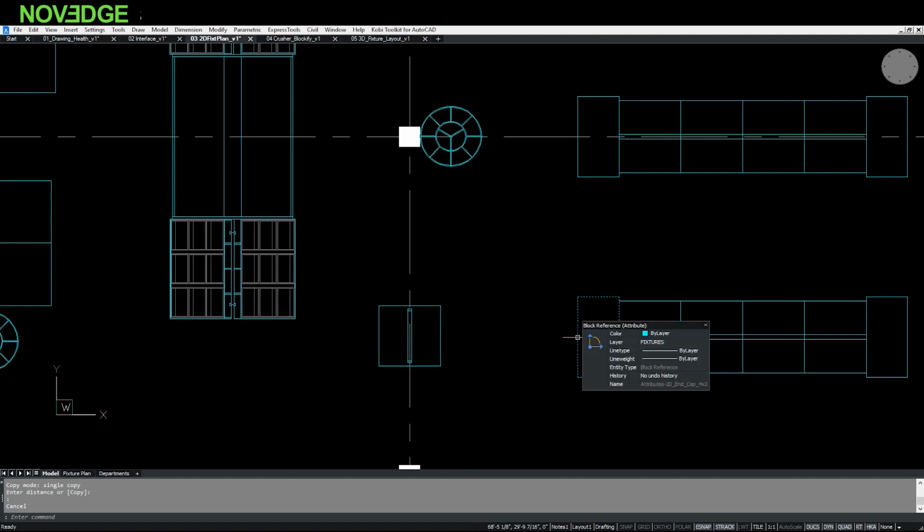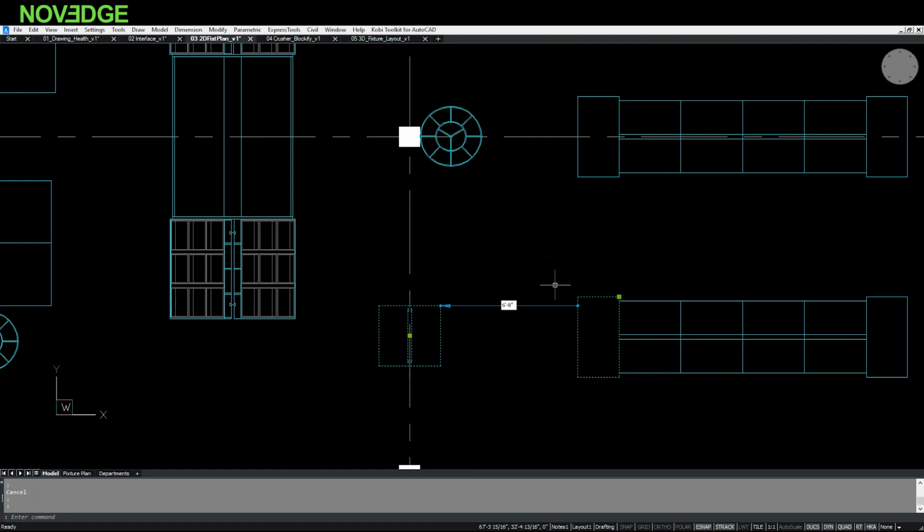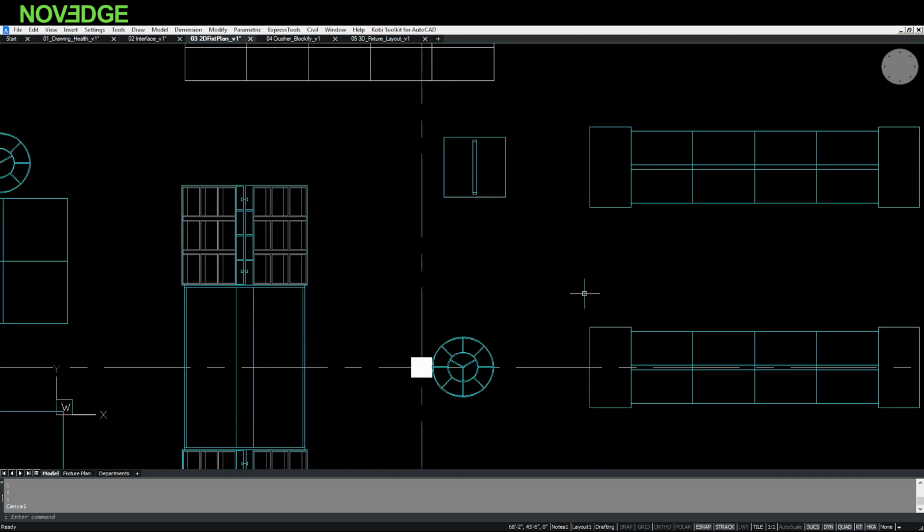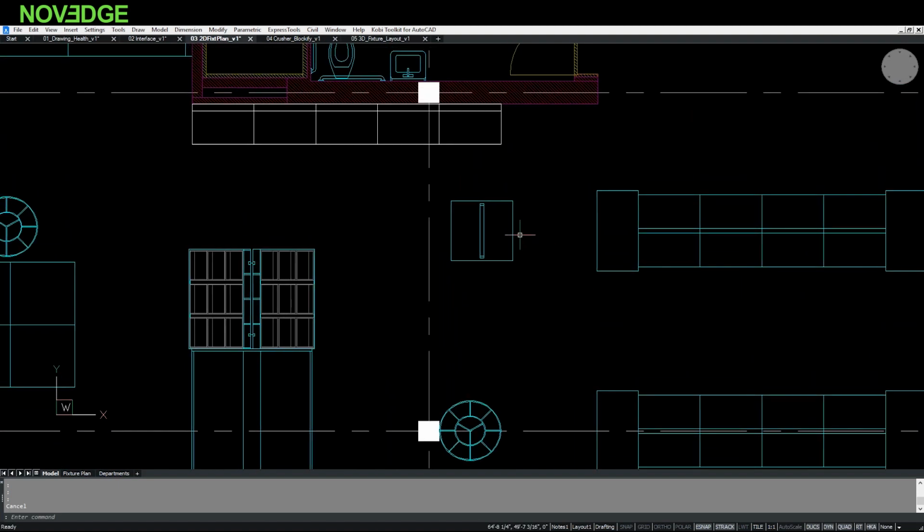So again, I can select this object here and the adjacent object here, and it gives me immediate feedback, or what I would like to call a temporary dimension, or information about the distance between those two elements. It happens to be 6'8", and I can use that information to move something. I want to make sure that this is in the same alignment as that one below. So I'm going to use the nearest distance tool, and I could just enter that dimension very quickly.